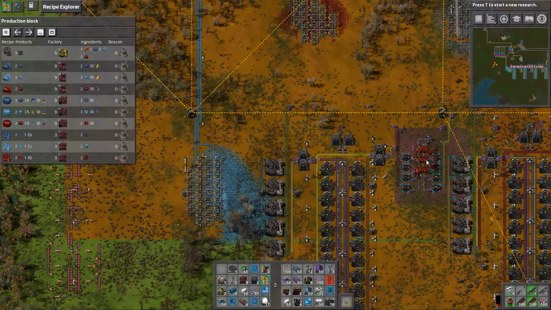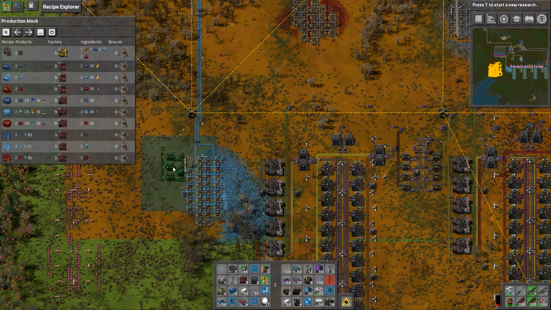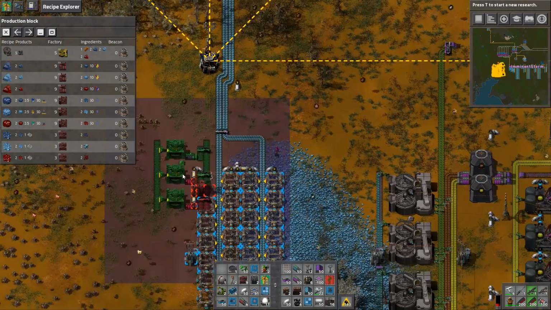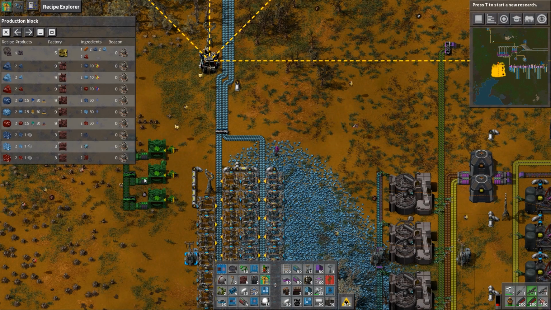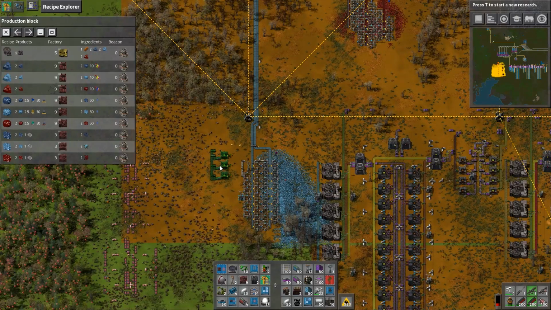Alright, so this bit will go... Oh, is that the wrong side? Yeah, it's the wrong side. Oh, I didn't get the one belt in there, but that's okay. Alright, we'll just kind of wing it in here. Right about there.